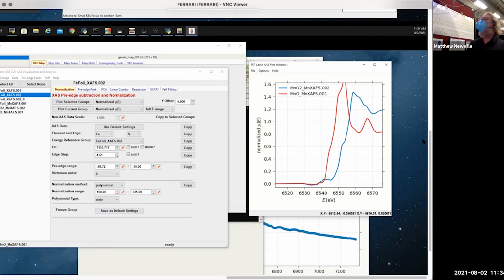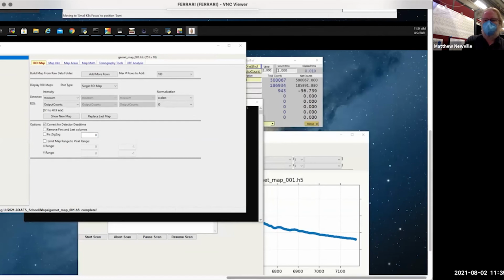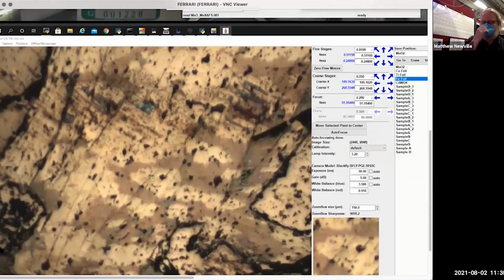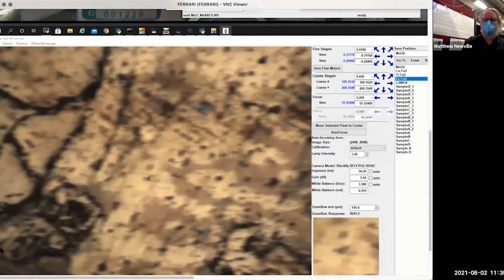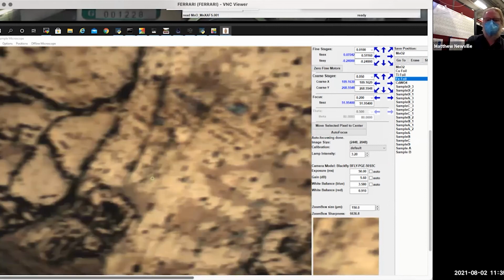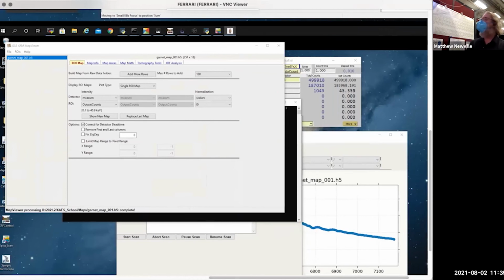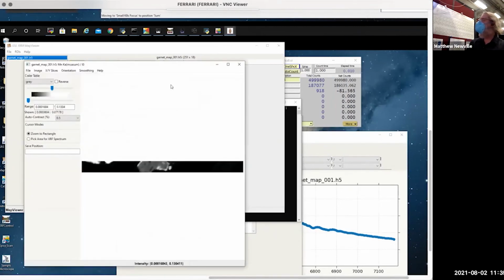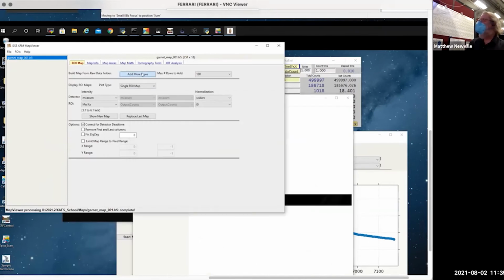I'm going to go back to this map. Let me see if I can show you that the thing is still rastering back and forth. Sample's going back and forth. And now if I go into our map viewer and read in, I can read in that data while it's being collected. So I'm just going to read that in, and I can say, let's show the counts in manganese in that map. And that's our manganese image. I'm going to add more rows. More data has been collected since we made that.